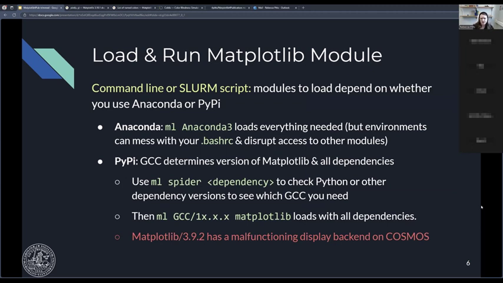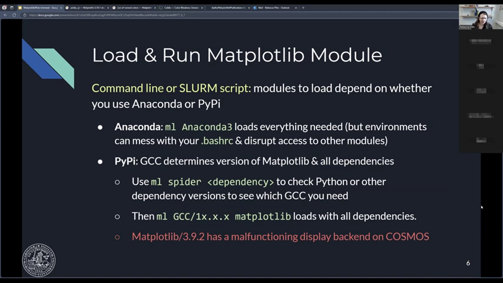Now, this is not as recommended, but on other facilities and also at Lunarc, you can run Matplotlib from the command line or from a Slurm script. I imagine for those of you who are at a computing center that does not have desktop on-demand applications, this will be the standard way that you run it. So you will need to load the modules that contain what you need.